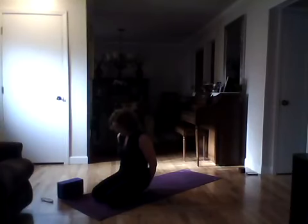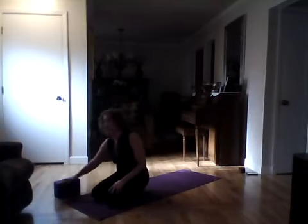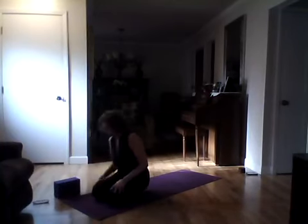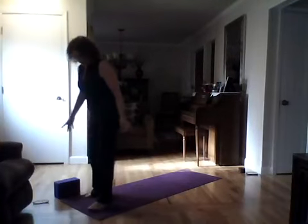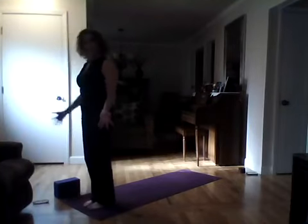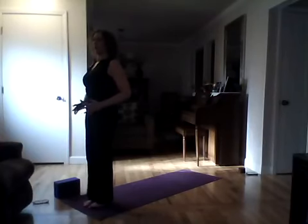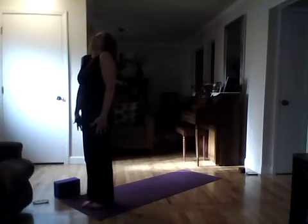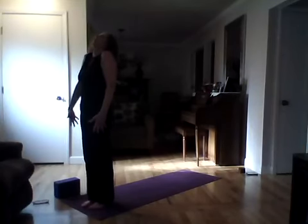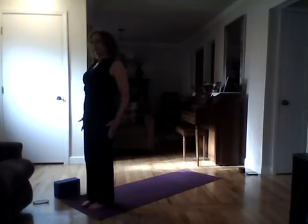So we're going to begin standing in mountain pose. We're going to come to the very top of your mat. So when you come to the top of the mat, you want to bring your big toes together. So allow the big toes to touch. Draw your navel into the back of the spine and press your tailbone down towards the floor. And let's just raise the shoulders up to the ears, lifting them up. Feel the shrug coming into the shoulders. Then roll them back and down as you draw your navel into the spine.